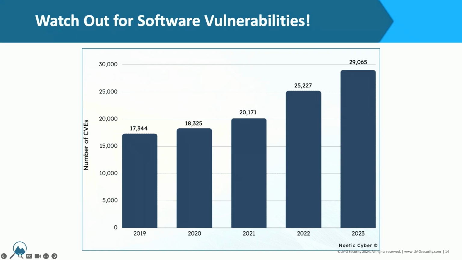And this is something we want people to watch out for. When we're talking about software vulnerabilities, we have seen an absolute exponential increase in the number of zero-day vulnerabilities and just software vulnerabilities that have been released, utilized, and abused over the last few years. And we anticipate this is going to continue on.